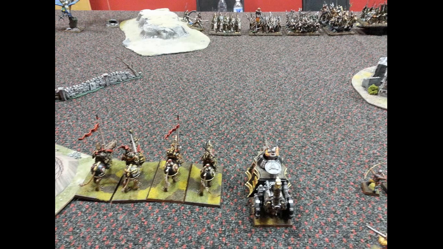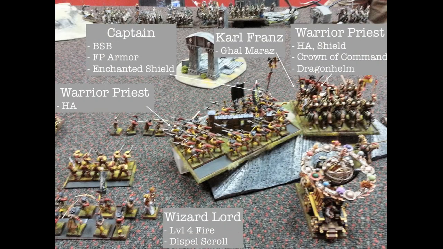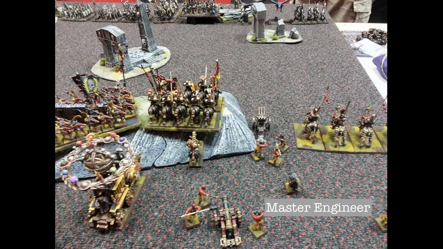About the middle of the table, I've got 4 Demigryphs, my Steam Tank. In the very back, I've got 10 archers with the banner with my level 4 Lore of Fire. One of the reasons for Lore of Fire was because I liked what it might be able to do to elves. So I think it might be useful this game. Got handgunners in front of them. Big unit of halberdiers with a 5-man archer detachment. They've got the BSB and a warrior priest with them. 9 inner circle knights with Karl Franz and a warrior priest who has the crown of command with them. Hurricanum behind my lines. Hellblaster volley gun, Demigryphs, and then Master Engineer and 2 cannons. One's in the very far right bottom corner.